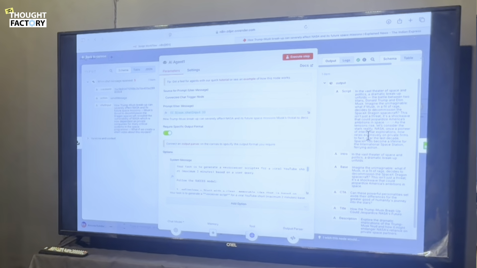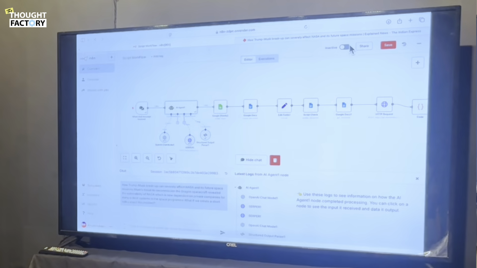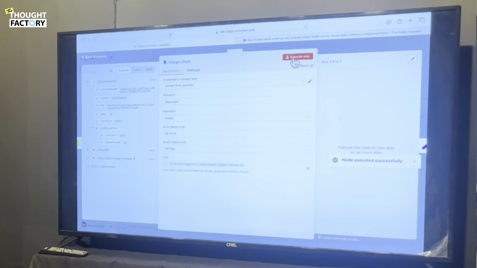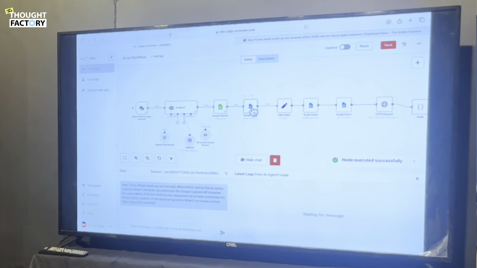This is how even other application layers are using the LLM model, adding it to more tools. One tool that we have added is Serper, where it finds related queries from Google search, and now it has created a script. And now it updated the script on a Google Sheet. A Google Doc is being created.